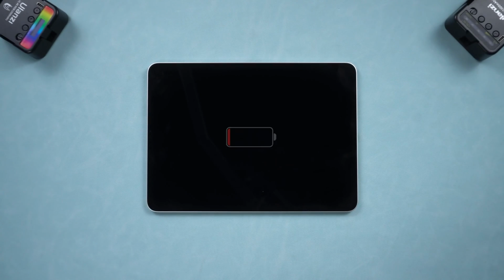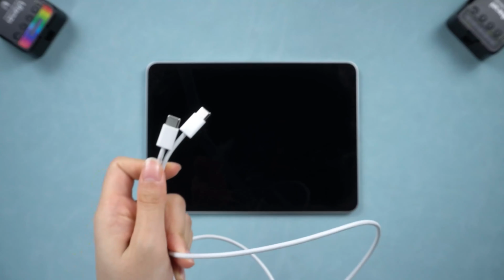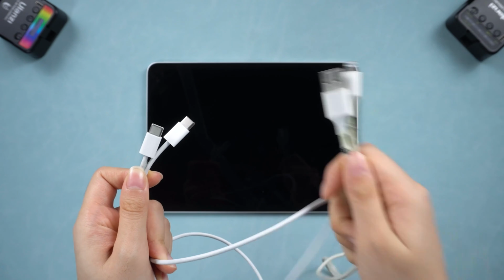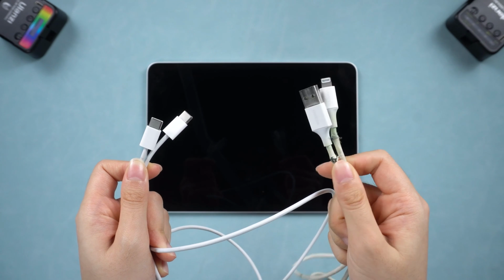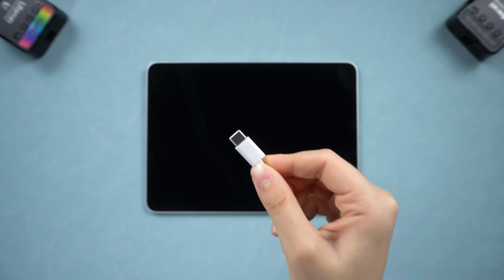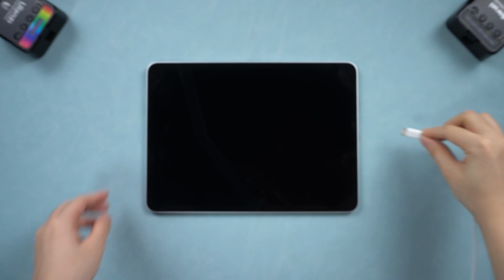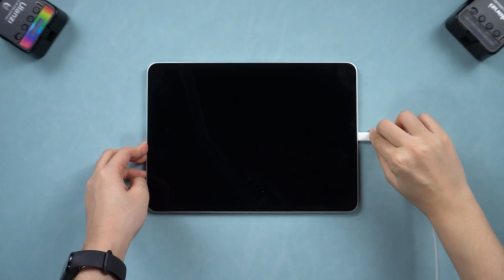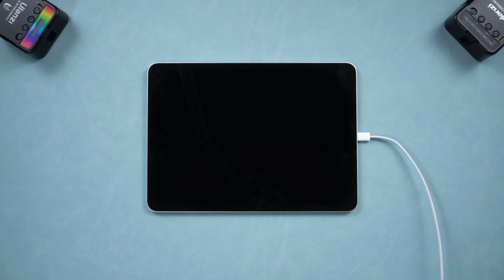Two. Make sure it's not a low battery problem. I know you might have already tried to charge it, but it's still black. Sometimes your iPad might simply need a cleaner charging port or a better charger. Let it charge for at least 15 minutes and see what happens. A completely drained battery can make it seem like your iPad is dead.